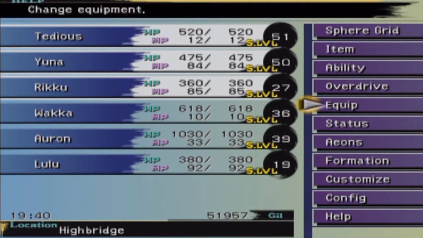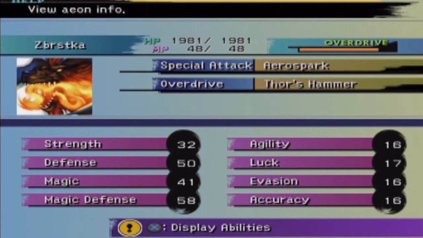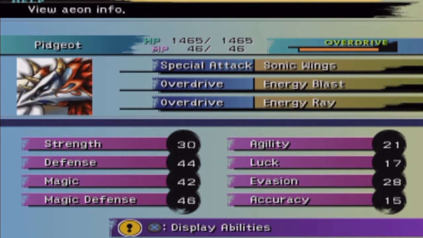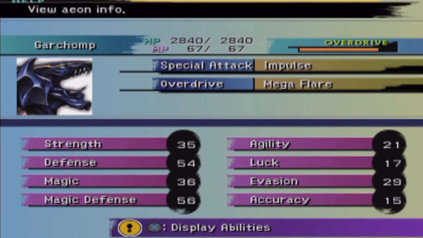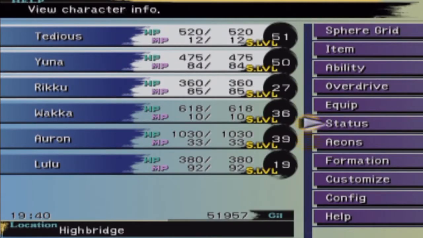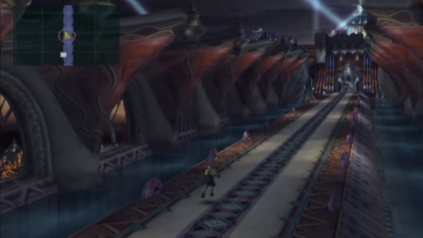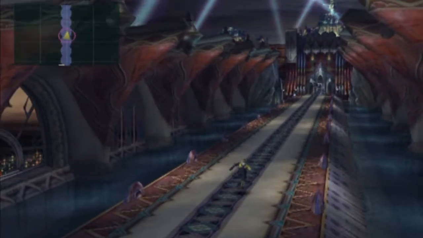Now, another thing you want to make sure you have is, first of all, everybody healed, although I'm going to have to do that because this place has random encounters. And also, you want to make sure that you have all your Aeons at their overdrives. Maybe not all of them, but you want to have a good amount of them at least. And not Bahamut, because strangely enough, his overdrive will actually do the least amount of damage right now, just for the fact that we just got him and he hasn't really had a chance to level up yet. Aside from that, you also want to make sure that you have Rikku at her overdrive. With everything put in place, let's go fight Seymour.